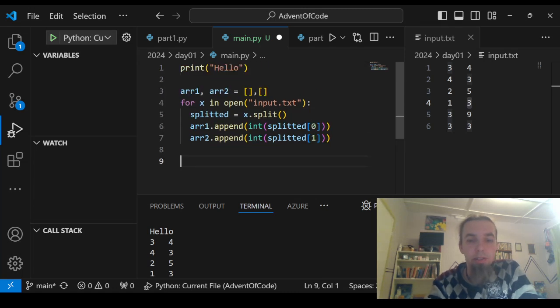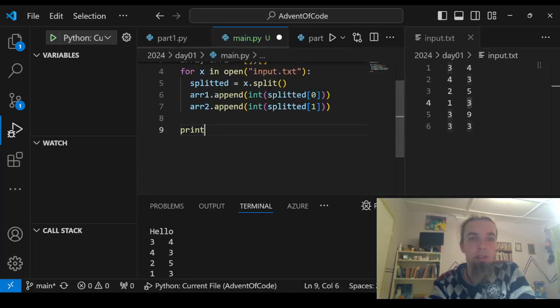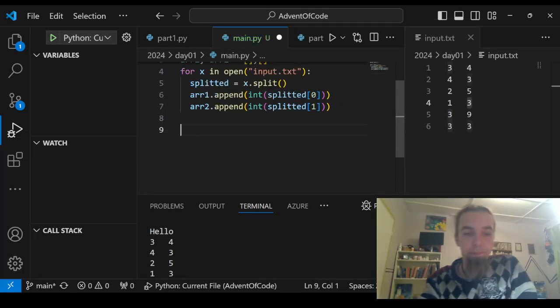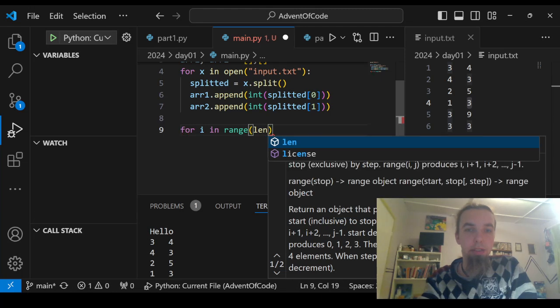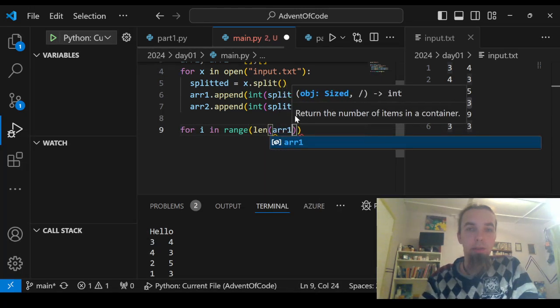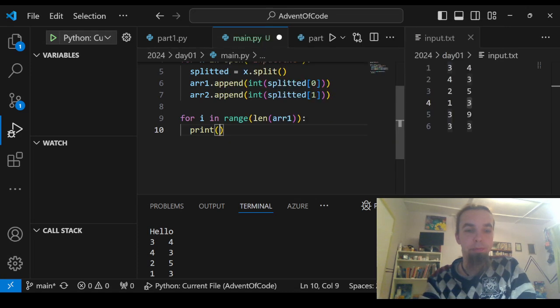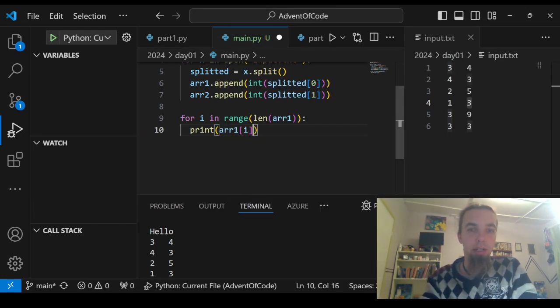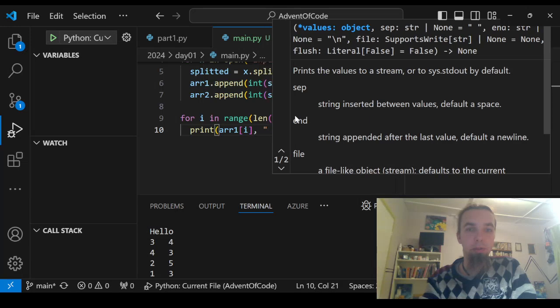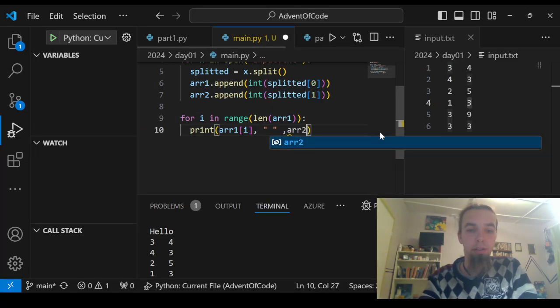Let's see if everything is okay. Let's print it like that: for i in range length of array 1, print array 1 i, then a semicolon, and array 2 i.